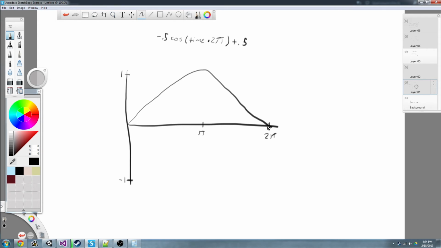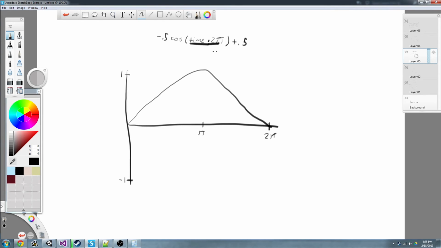So now, in order to control the rate at which our platform moves between start and end, we're going to also divide this inside part by a constant we control. I'm going to call it move time.